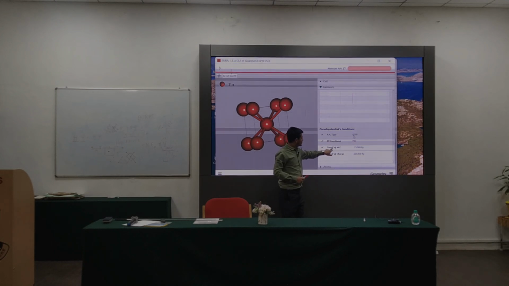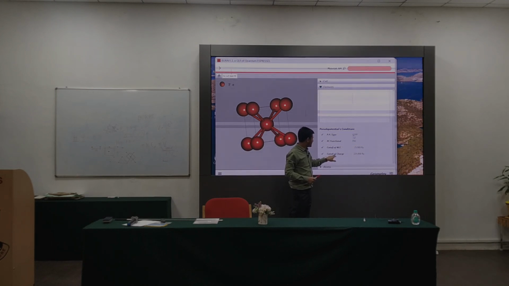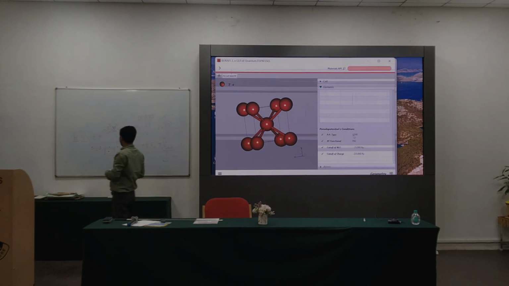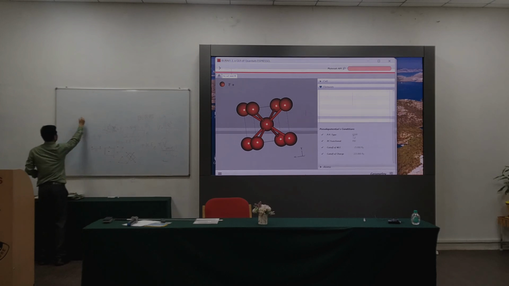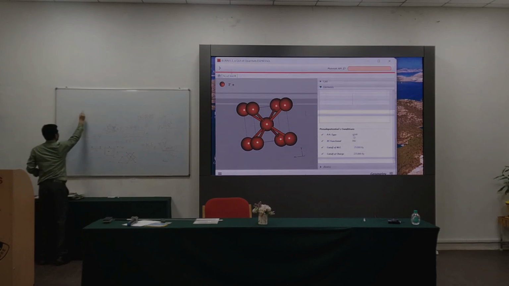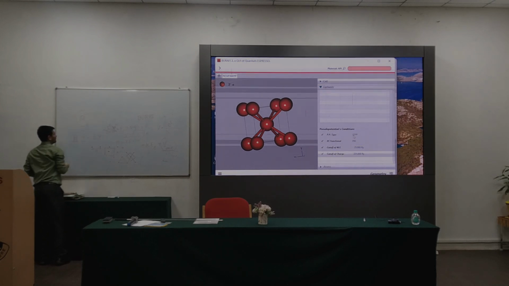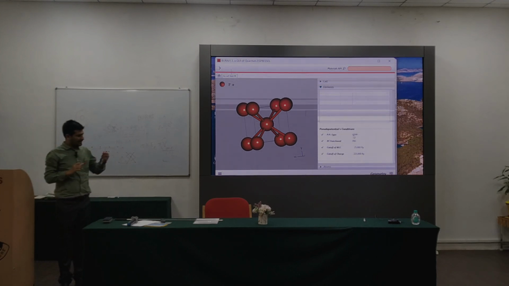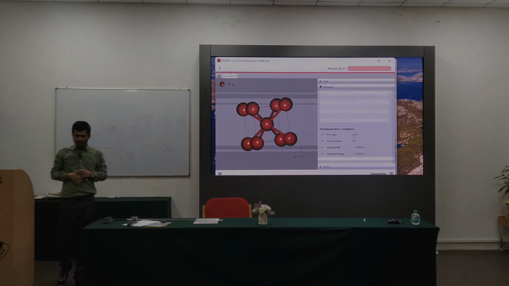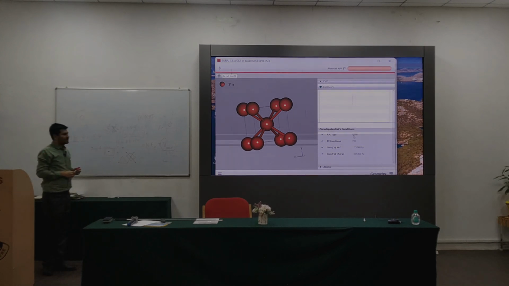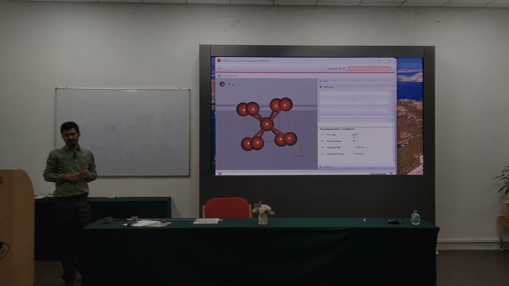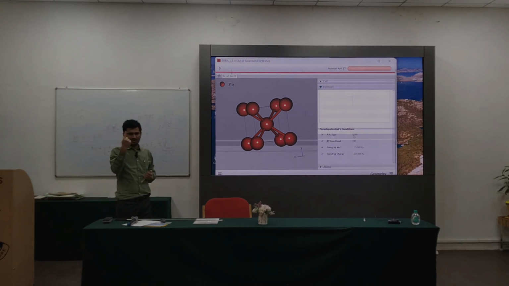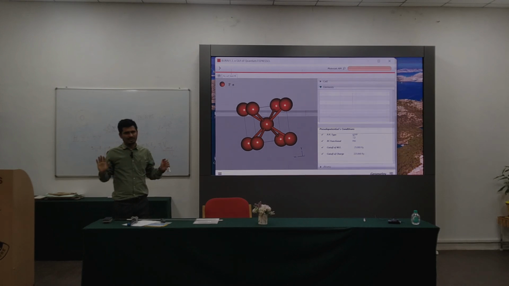And they used a cutoff, wave function cutoff and charge density cutoff. These are the cutoffs. It is simple. Suppose I have a nucleus and I have an electron. Okay, I have a nucleus and I have an electron. Now this cutoff will allow me to, suppose I have a hydrogen atom. For a hydrogen atom it is easy because it has only one electron. So only that electron has to be considered.